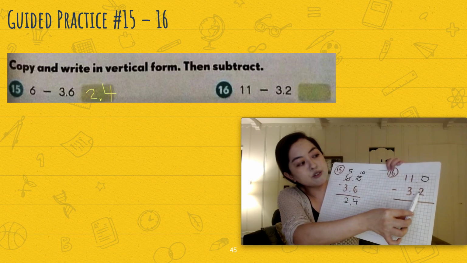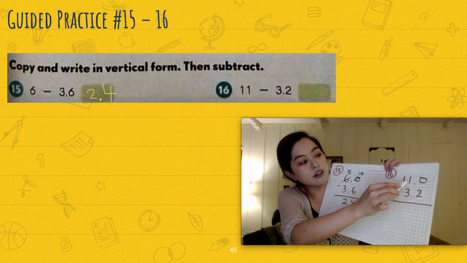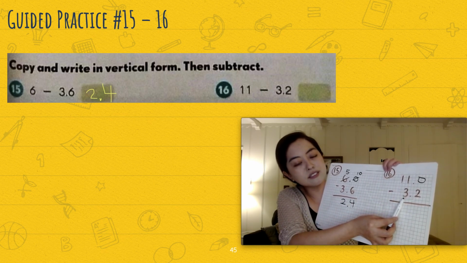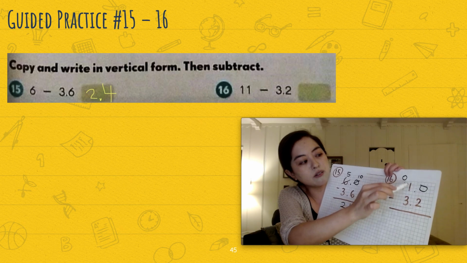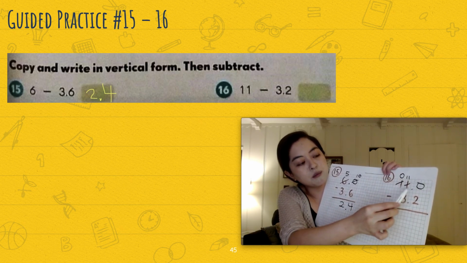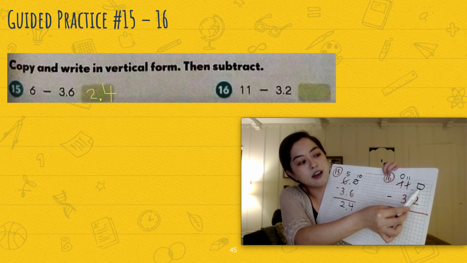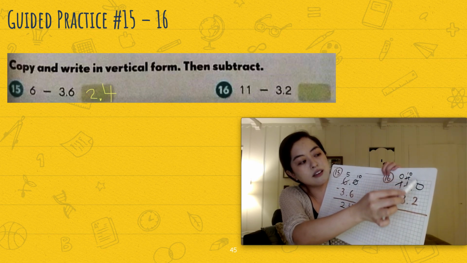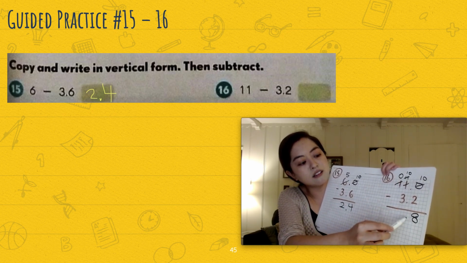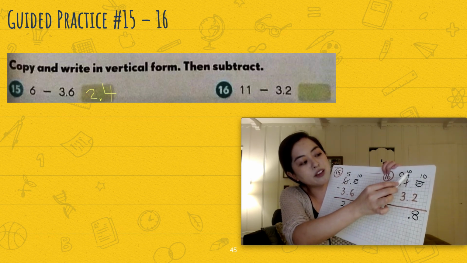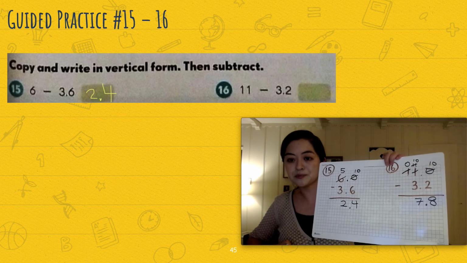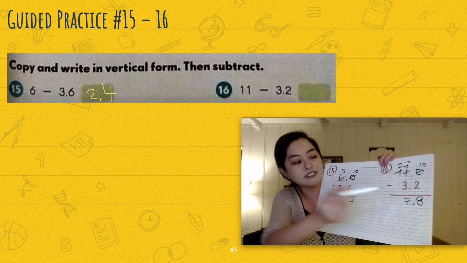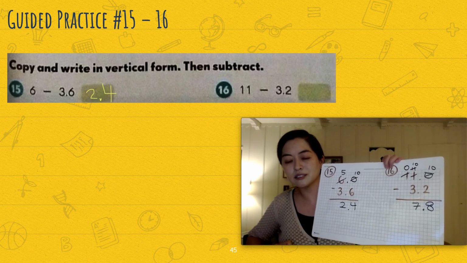So I cannot take away 2 tenths from 0 tenths. So I have to regroup here, okay? But I notice here there's still not enough for me to take away, so I have to regroup here in the 10. So that becomes a 0, and this becomes an 11. But then remember, I have to regroup here so I can add tenths here. So then this becomes a 10, and then this becomes a 10. So 10 tenths minus 2 tenths is 8 tenths. Drop the decimal point. 10 ones minus 3 ones is 7 ones. Oh, and 0 tenths minus 0 tenths is 0 tenths. Okay, so your answer is 7.8.